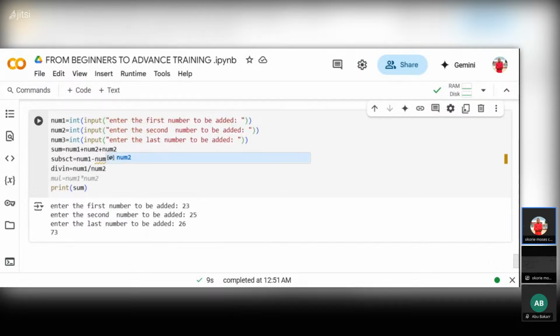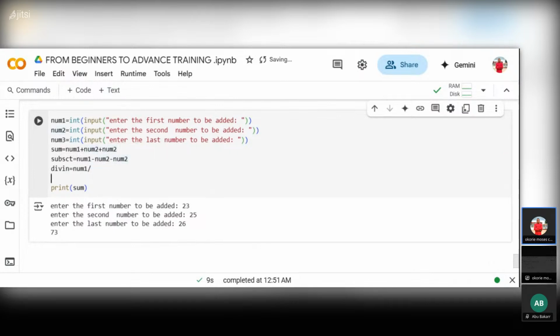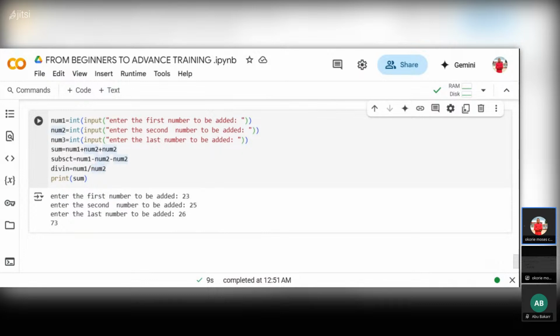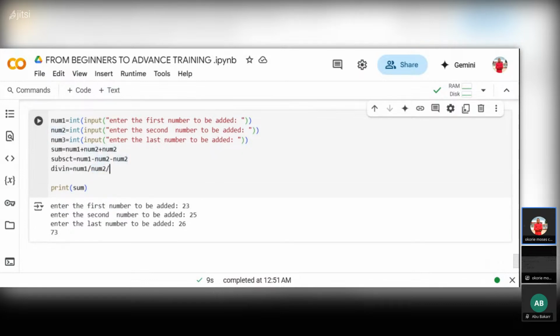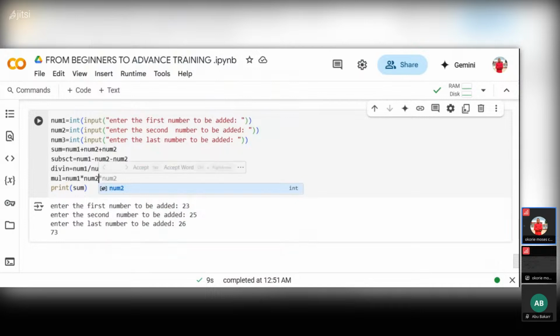So you can also do for multiplication, num1 times num2, and we are also going to do it for num3.